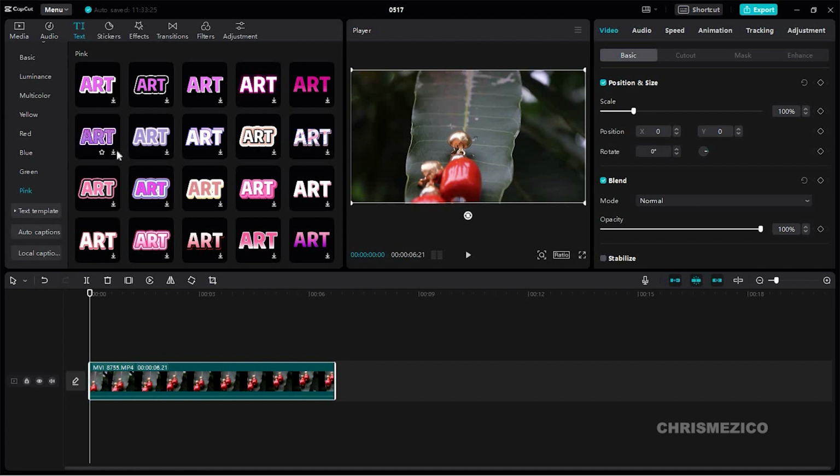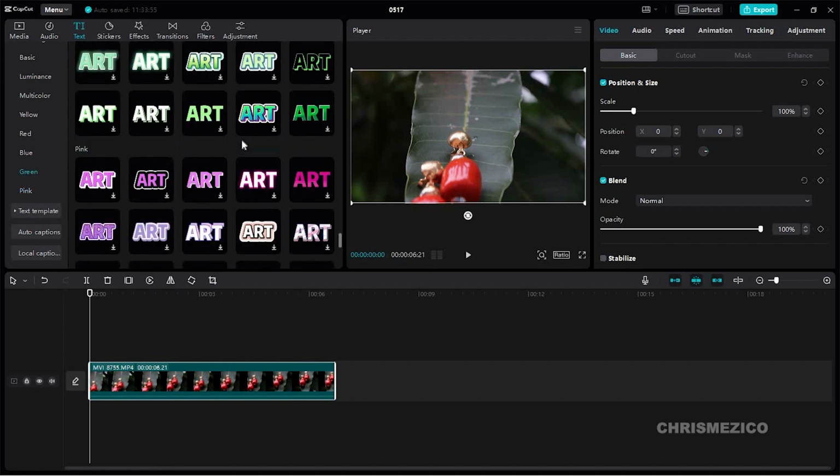Remember, I told you that you have to connect your CapCut to the internet to be able to download all these texts and features that come with CapCut. The data is not much, it is something you can afford.